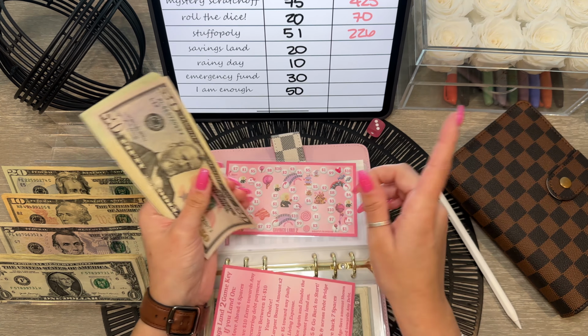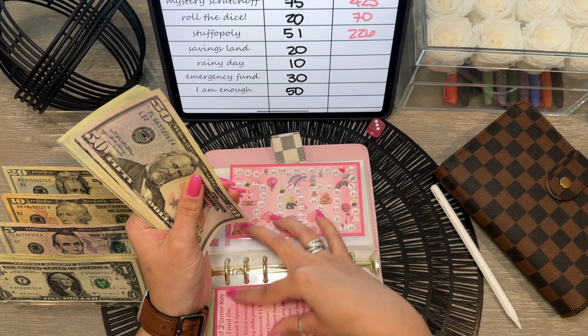So far we have saved for our Savings Land 2 savings challenge that will contribute towards debt as well. The majority of these savings challenges are contributing towards our debt, guys. I can't wait for the day that I no longer have to contribute towards debt, but we are pushing along, right? That's why we're doing all of this saving, so that I can put extra towards principal and pay off anything I can as soon as possible. So far we have saved 50, 70, 90, 110, 120, 125, 126, 127, 128, 129, 130, 131, 132, 133. So $133 saved so far with this savings challenge.